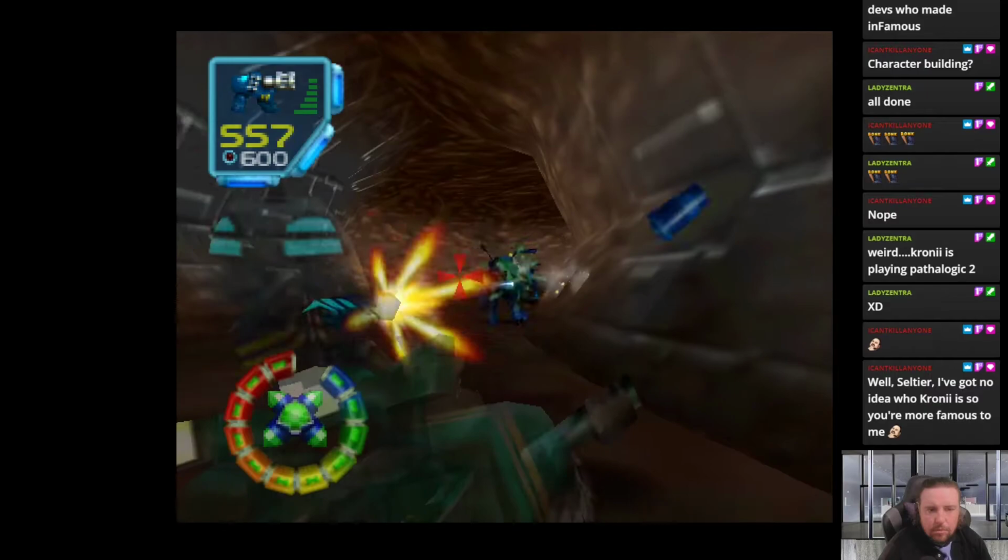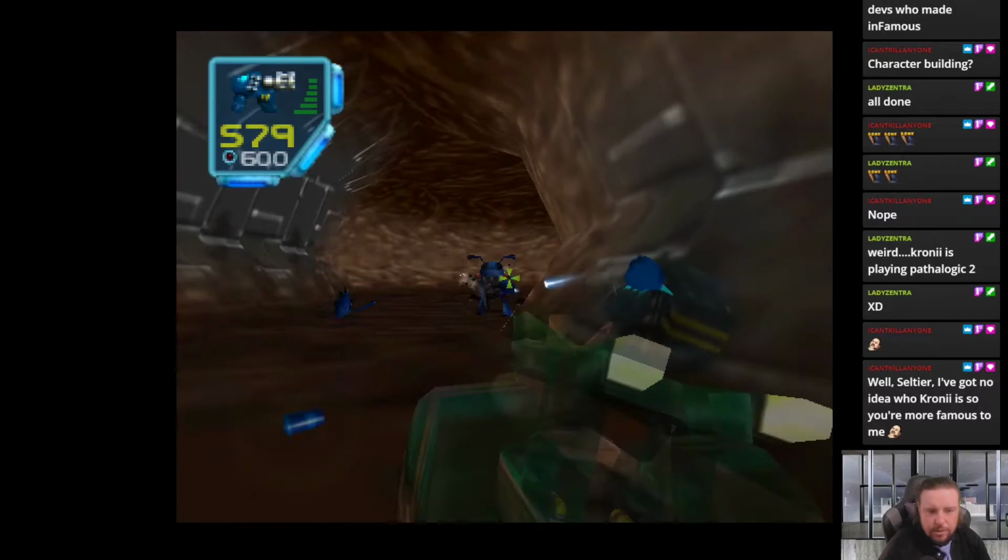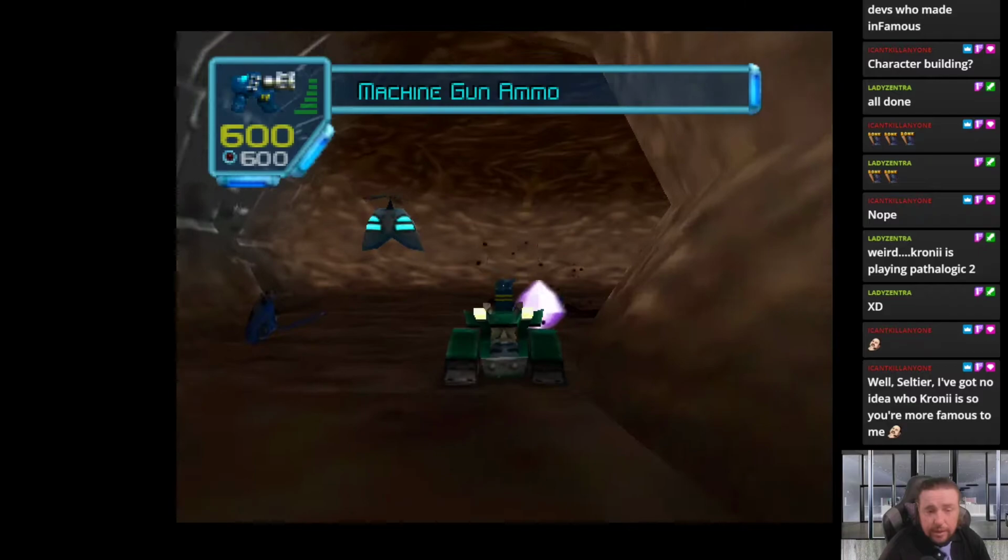I'm curious how tight the hit detection is. It seems like it's pretty good. Like, if I hit the arm, not the shield, it counts that as a hit.